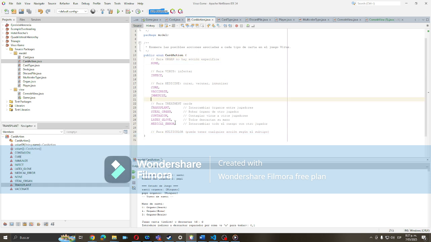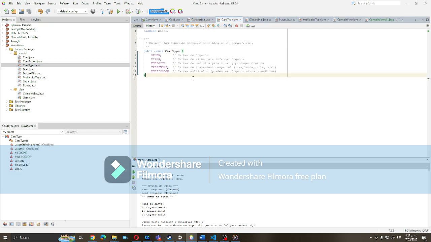The action types are transplant, steal organ, contagion, latex gloves, and medical error. And in the card type, there are organ, virus, medicine, treatment, and multicolor. Multicolor cards may be organ, virus, or medicine.